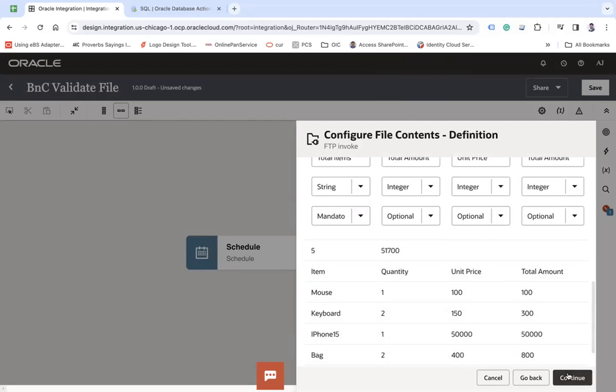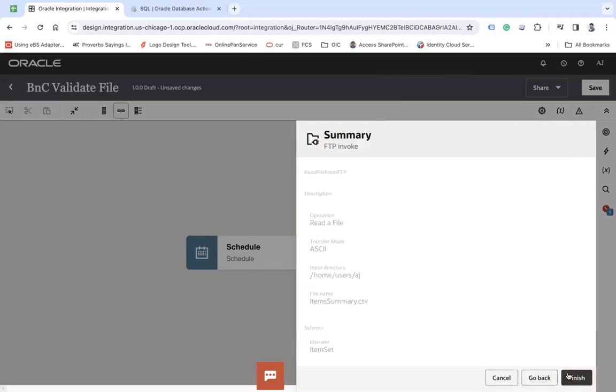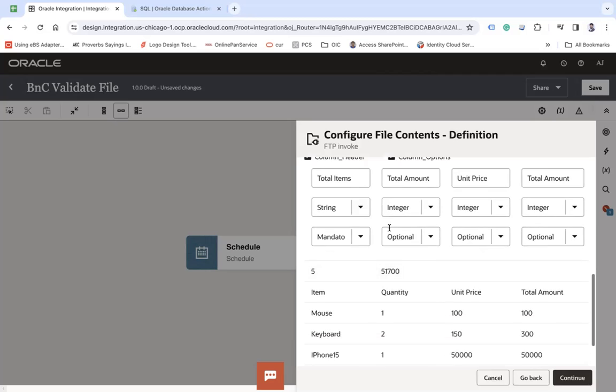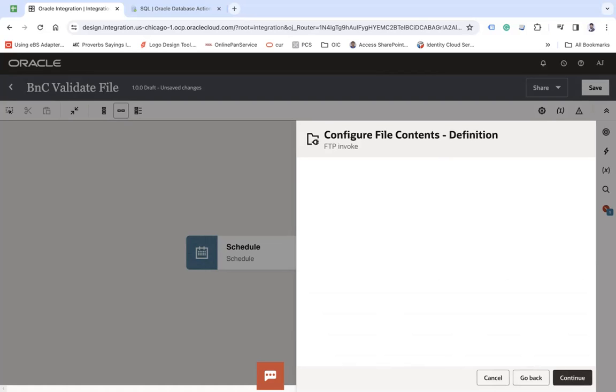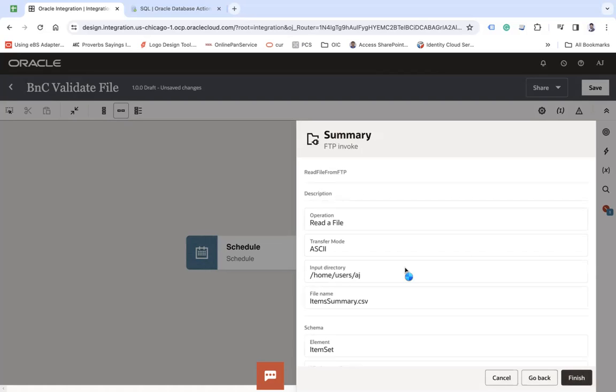Okay, fine. And let's say continue, and finish. So here, if you go back, I am also using this column header, meaning I will skip the first row and I will not read the first row. Okay, continue, finish.